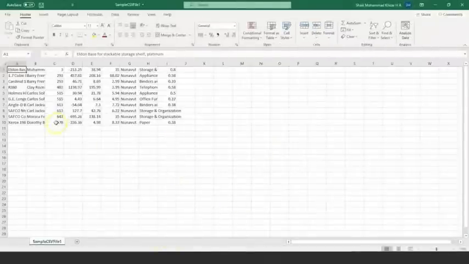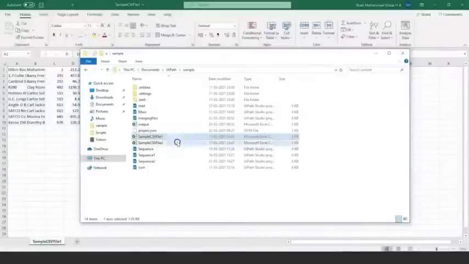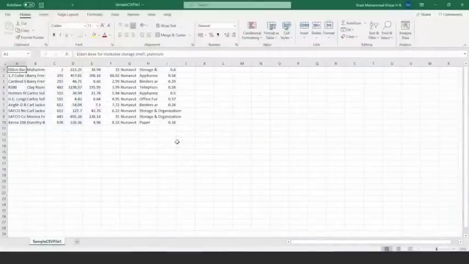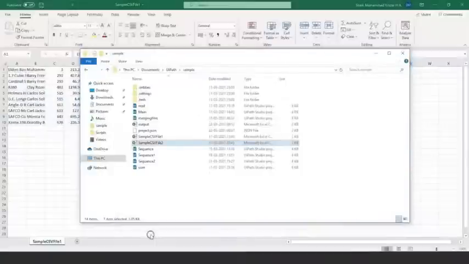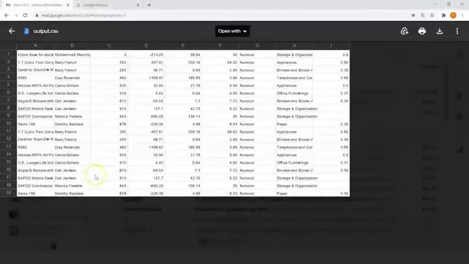So this is the sample file 1 with 10 rows, and this is sample file 2 which also has 10 rows. So this is file 2 with 10 rows and file 1 with 10 rows. And here we go. This is the output file which has both 10 rows merged here. Here we go. It is sent over an mail.